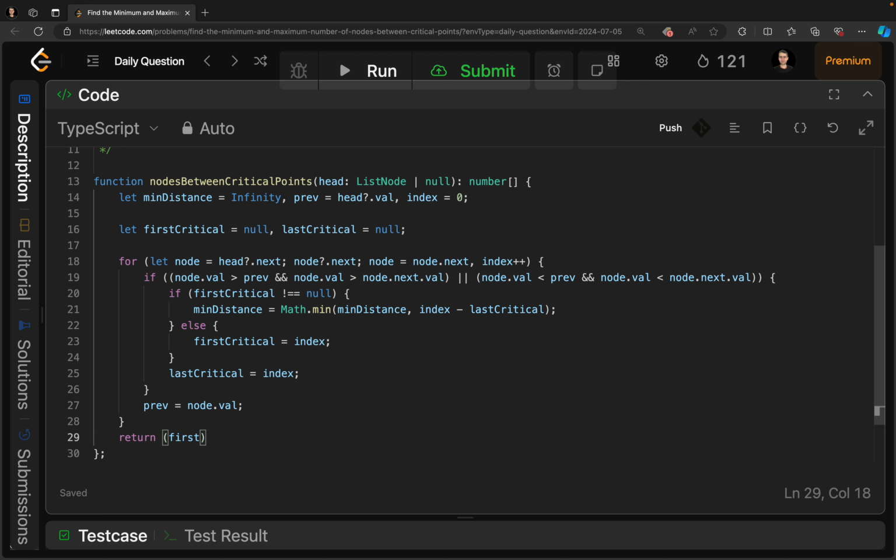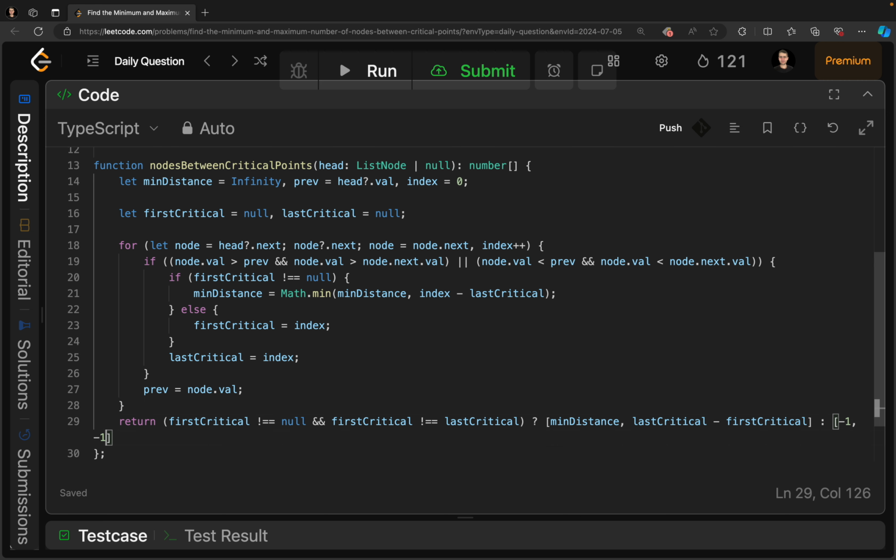So first critical isn't equal to null, and first critical isn't equal to last critical, then return an array of min distance and last critical minus first critical, and otherwise we just return an array of -1, -1.